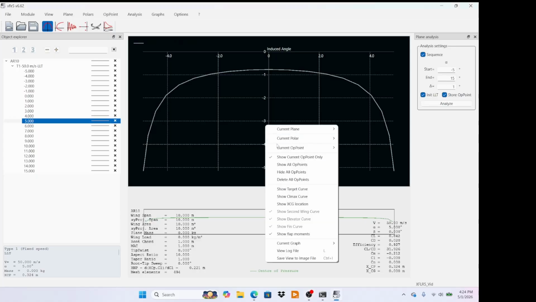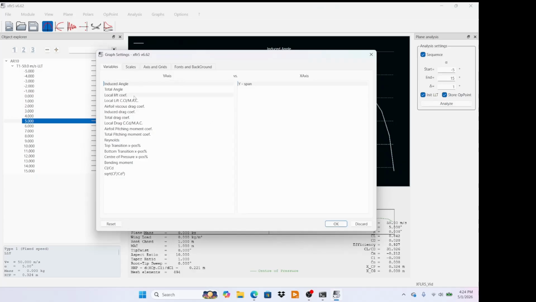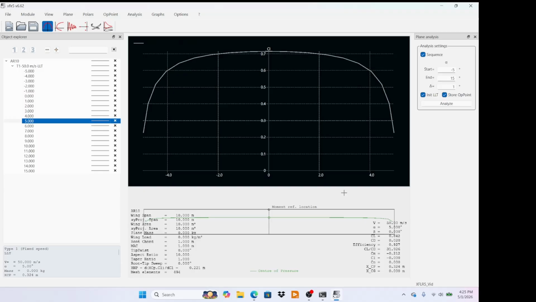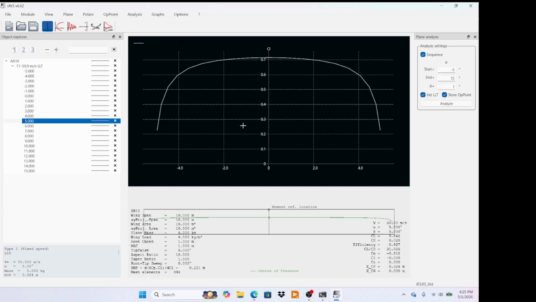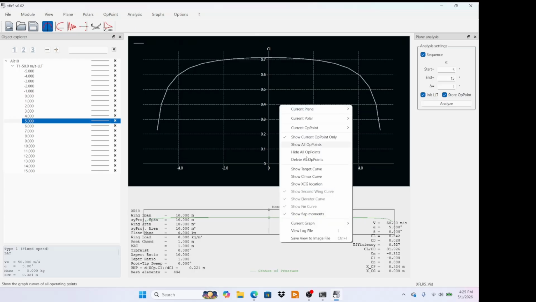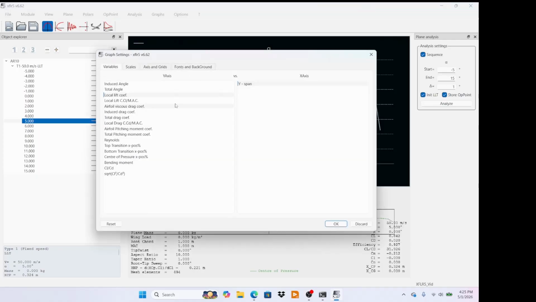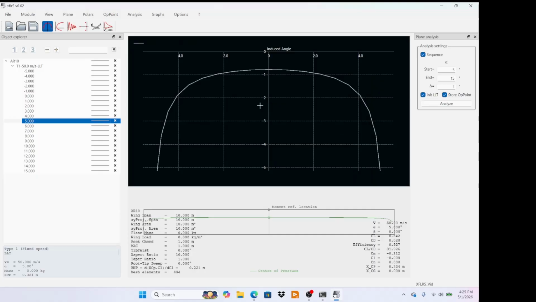So for starters, we're going to go over here, Define Graph Settings, and we're going to look at the local lift coefficient, which is right here, and then we'll click OK, and perfect. That's what we're looking at right here. And then next, we're going to do the same thing, Define Graph Settings, and we're going to look at our induced angle, which is right here, what I had before shown up.